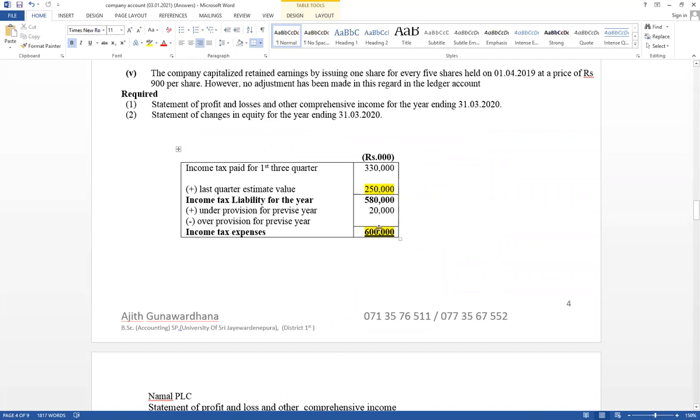There are 2 marks available for income tax. Under current liability as income tax payable, only this year's last quarter estimate value. But in the income statement, the expense should be considered after adjusting the previous year gap. This is a change in accounting estimates. If changes in accounting estimates are given, it should be adjusted prospectively, with effect for current and future periods.